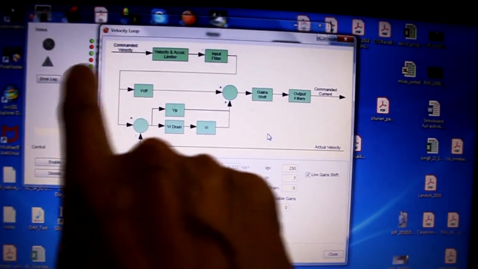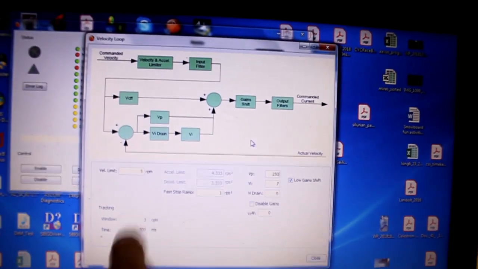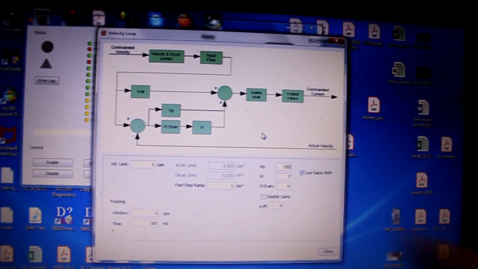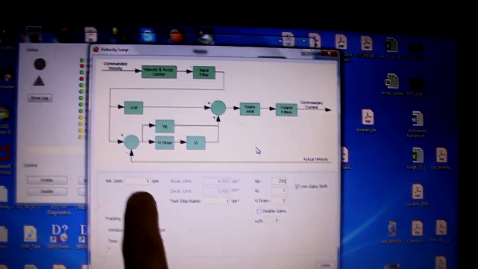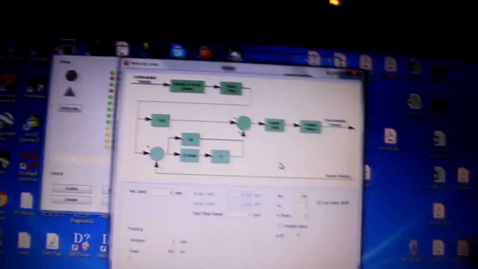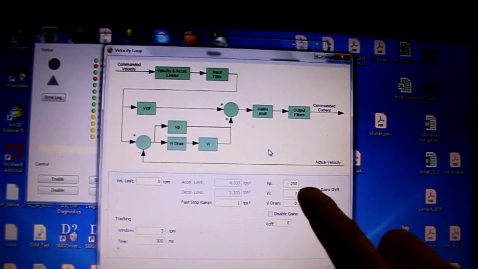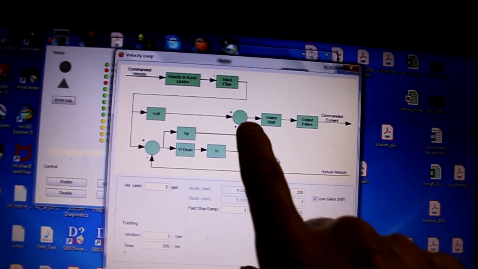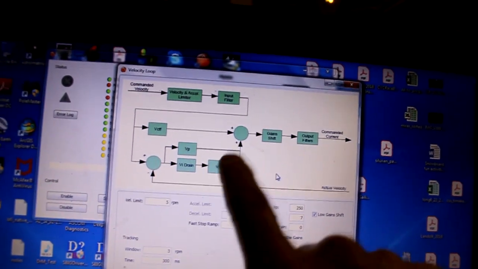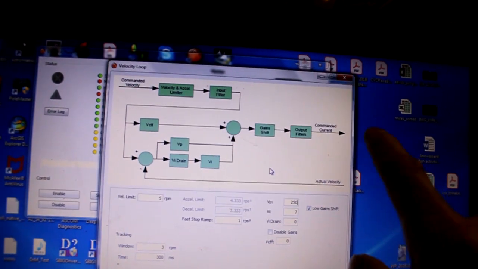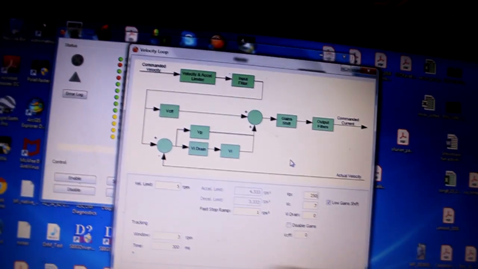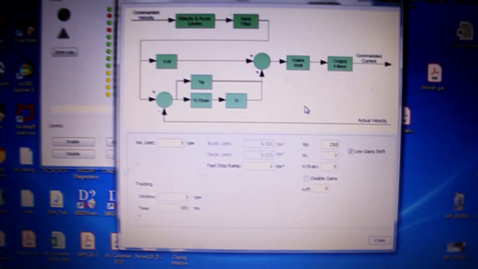So that's the requested velocity. There are limiters and filters on the input end. We use a rate limiter, that's our 5 RPM rate limiter in this case. And then these are the integral and proportional terms, and the drain term turns on that parameter. And then that's our sensing feedback. We command current from velocity, and then velocity is measured as the derivative of position and fed back into that control loop.